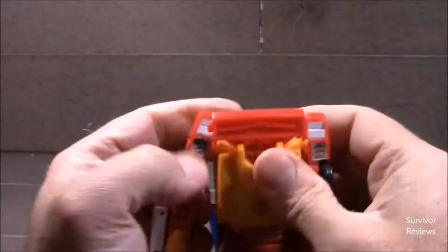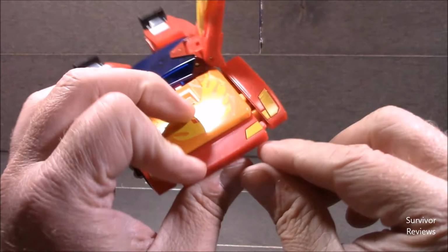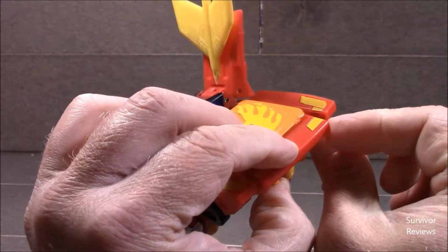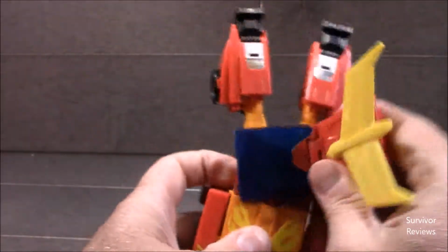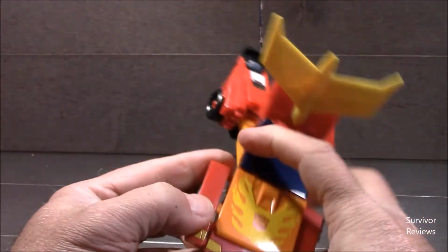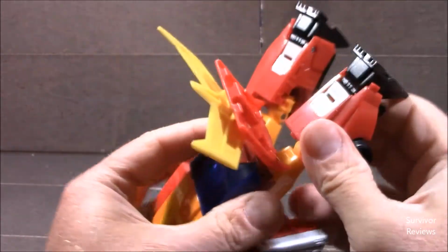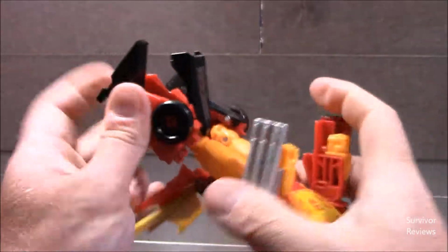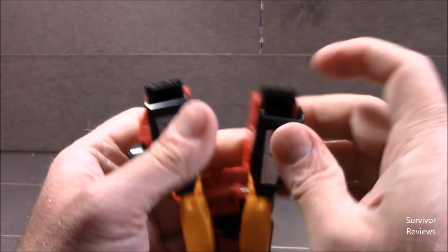move your thing here, your chest back up. There are pins right here that will go into a port that you probably can't see right there, but it does go in there extremely unhappily, but it does go. If you maneuver it on both sides there, it'll stay right there. Okay, the legs. Come over here, open up this cavity right here, that panel to make a cavity, put that down, open up the panel, put your foot down like that.